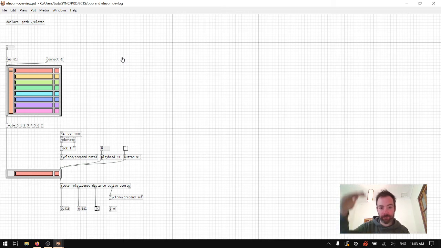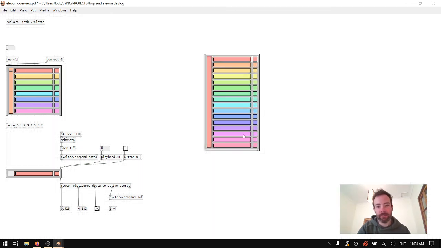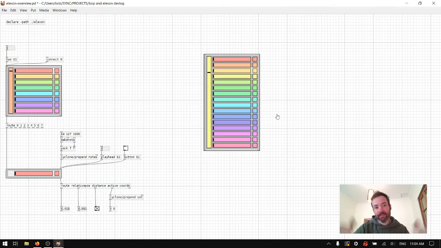I normally place it side by side with bop, so I can run declare path elevon, bring in the Elevon library, and then to create a new hyperstave, you say lvn.hyperstave, and then you say how many staves you want within that hyperstave. So let's make one with 16. And there's a hyperstave with 16 staves, dynamically created. That's an axis that we can work with.